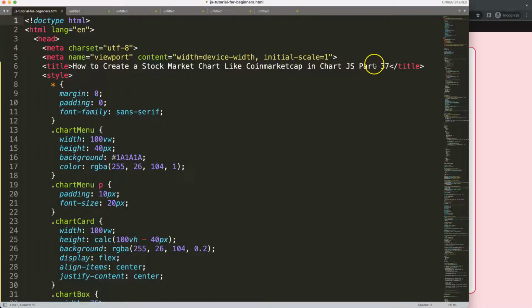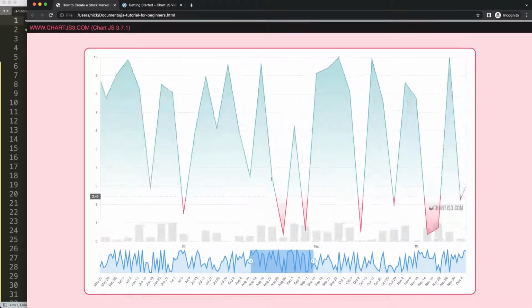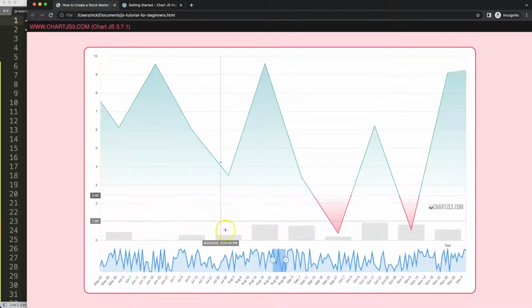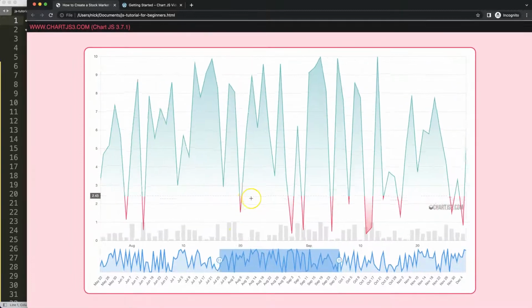So what we're going to do now, and this is part 37, is make sure that if we zoom in, as you can see right now, we have a problem here. It doesn't show the values. Well, we can see it like this, but this is not really what we want, of course. We want to see at least the details in here. And I want to make sure if we zoom in, we should see all of them.